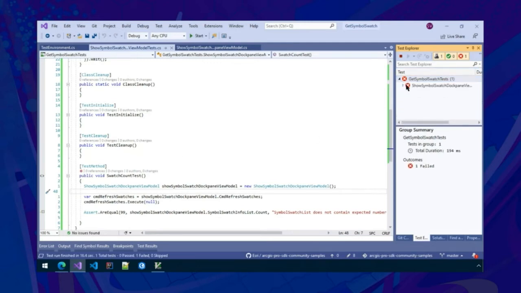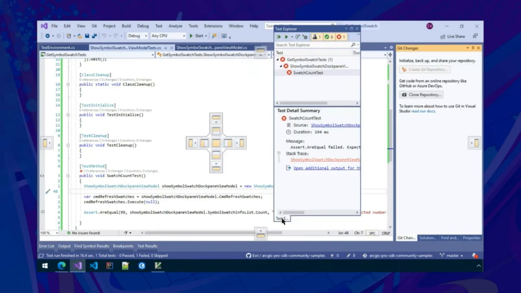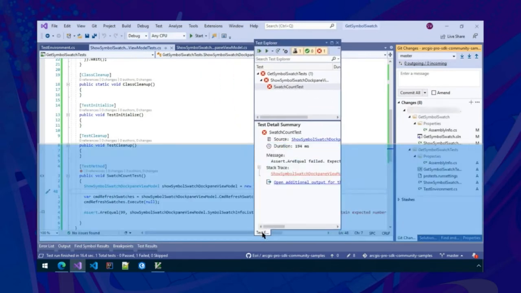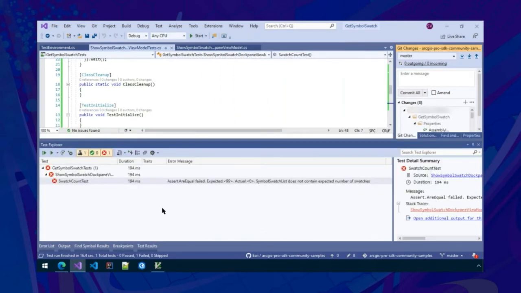Our test failed, and let's see if it gives us a good reason. Let me go ahead and dock this at the bottom of the screen so that it's easier to read the full message. So as expected, our test failed because we are expecting 99 and what we got was 0 symbol swatches.